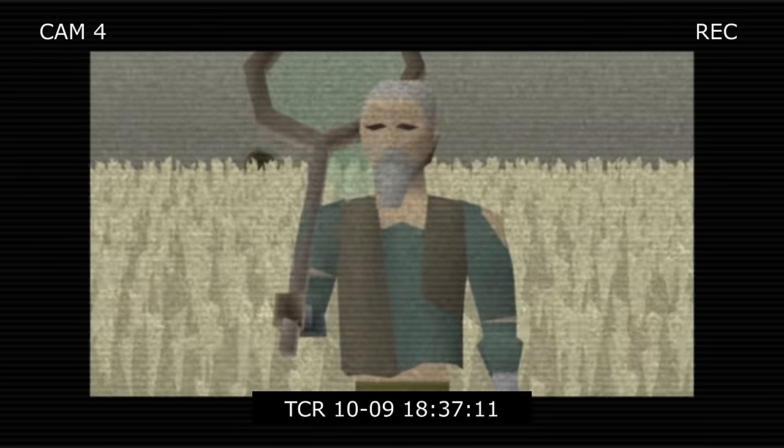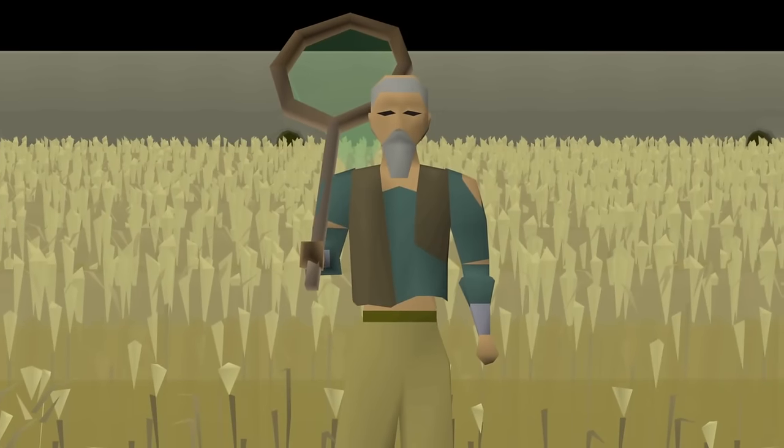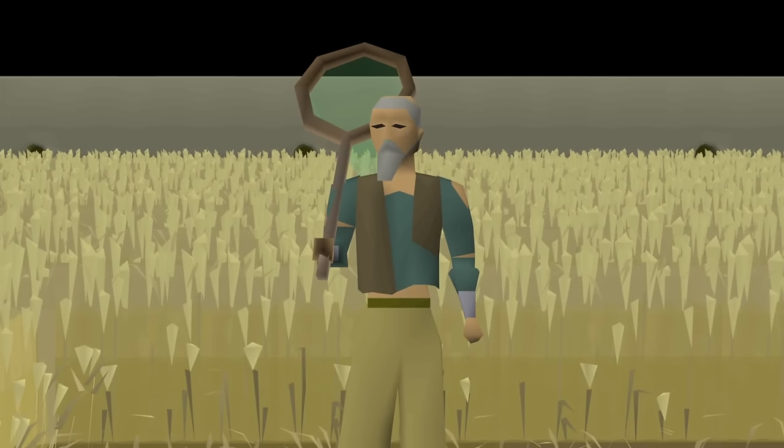In the last video, I discovered how to abuse a bugged NPC to massively increase XP per hour within Puro Puro. This was a huge find, however, it was limited to area locked accounts with access to Puro Puro and only worked for an hour or two per week.